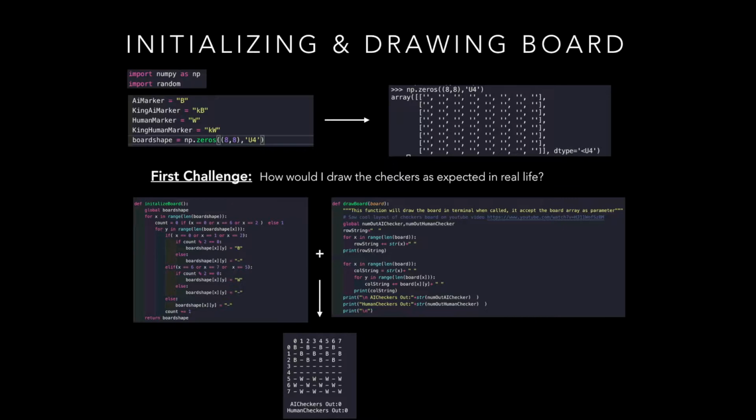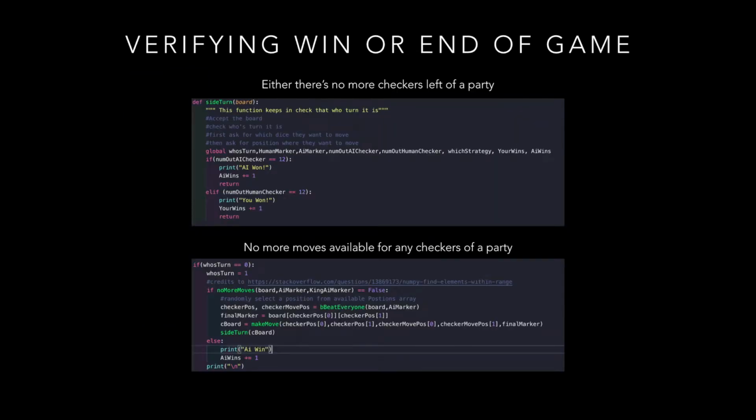So up here it's simple. As we know, X is the row. I'm getting the number and then attaching the whole one row print statement with the X, and same with the Y, and then I'm printing the whole board. And then in the end, I'm also printing how many checkers are out or have been taken by the other party.